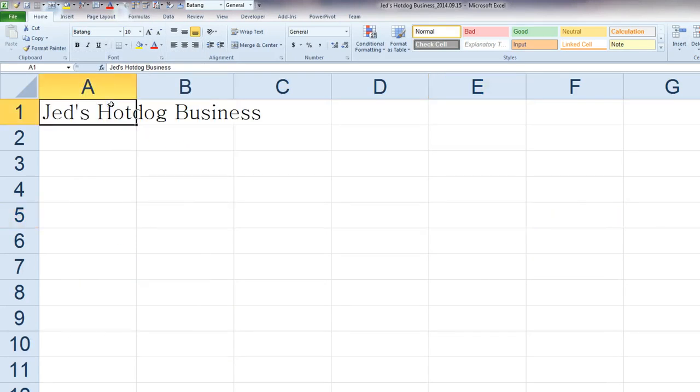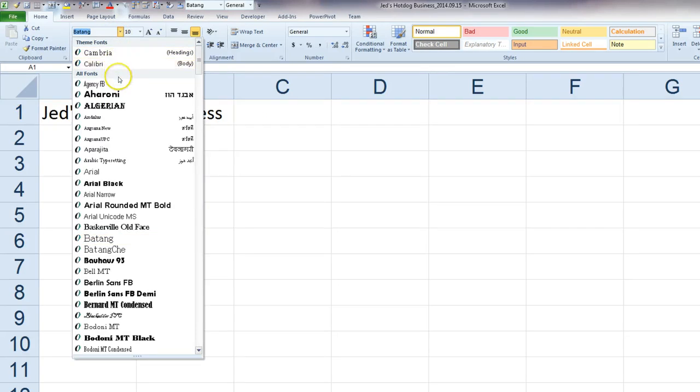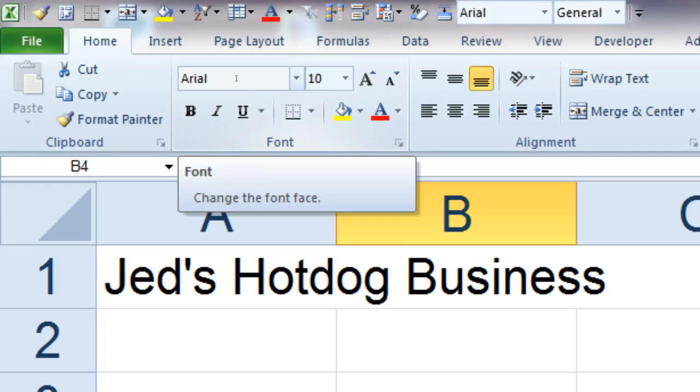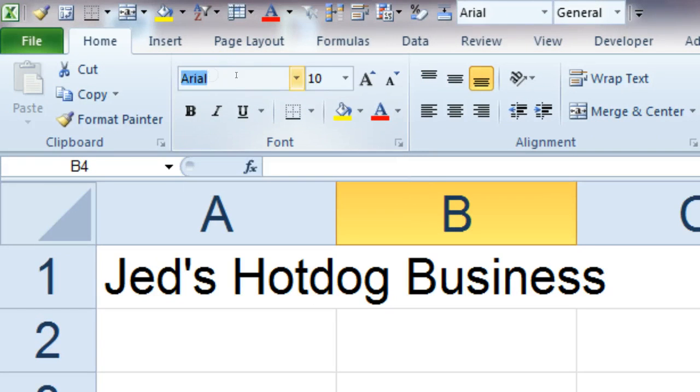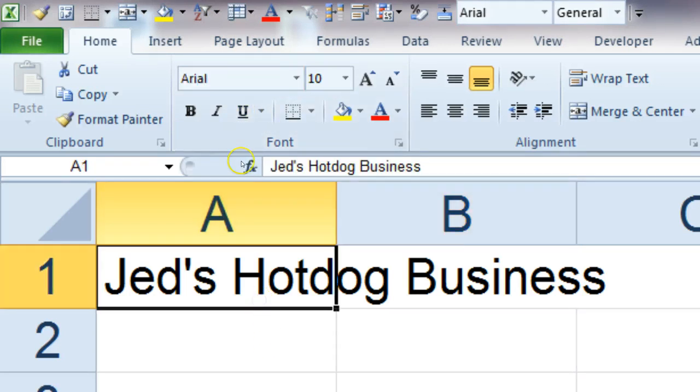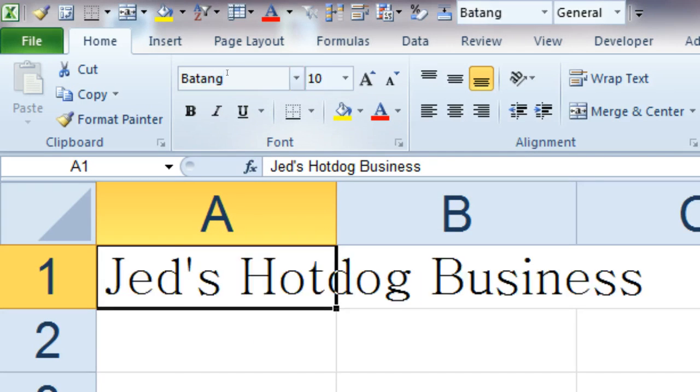Now the other way of doing this is, let's make this Arial again. If you already know what you're looking for, if you know it's Batang, you can click on the text to highlight, and as you type in Batang, it's going to search for what you're looking for, BAT, and there we go. Once you've found it, you just press enter. So we'll do that again. Make sure I've selected here. Type Batang, and there it is. Enter. And there you go. So that's the other way of changing the text formatting.